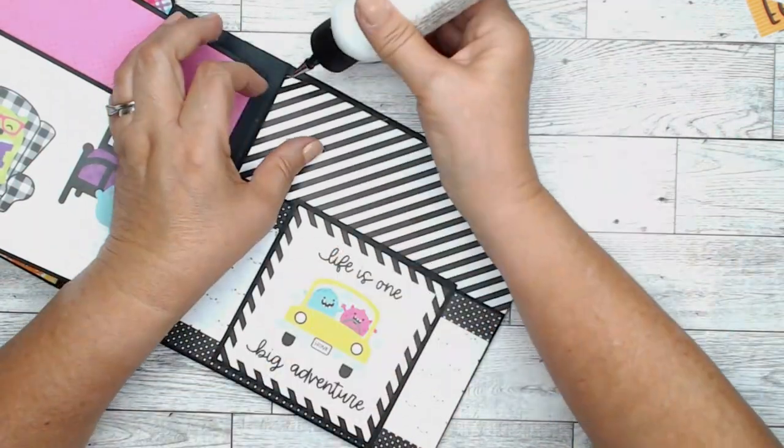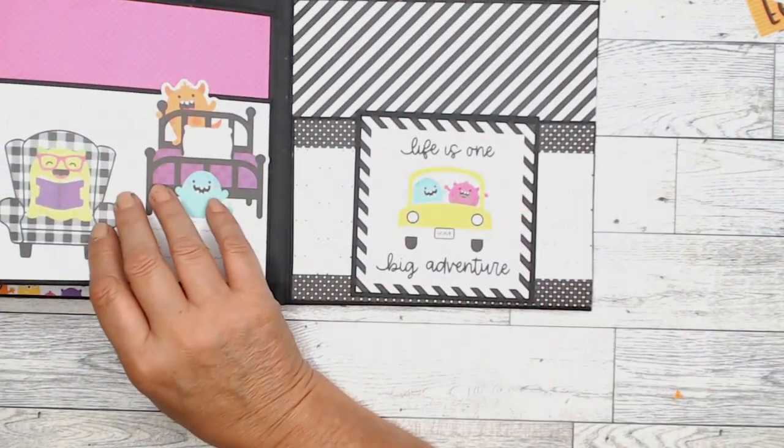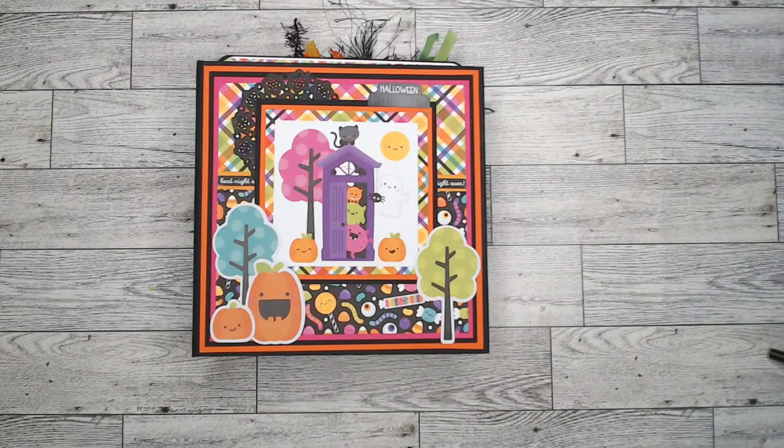And that's it, ladies and gents. I go back through and add a couple more stickers, a couple more, I don't know, whatever I can find. I take the tags and I do put ribbons on them, but you already saw that in the walkthrough. So that is my project for this week's 13 Frights Before Halloween 2022.